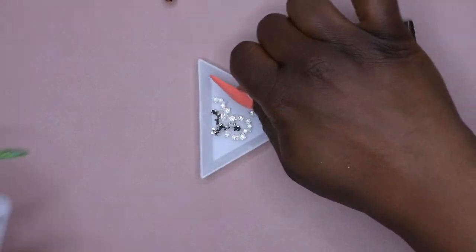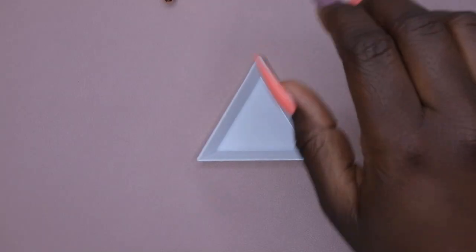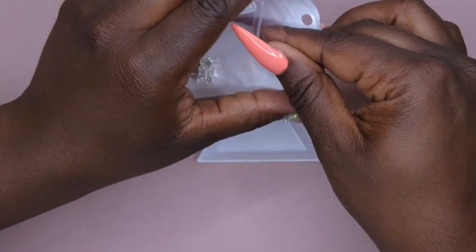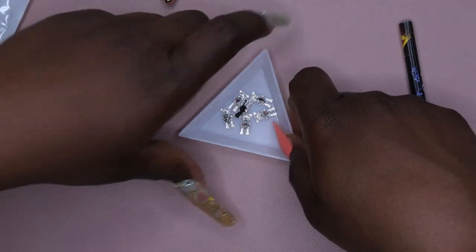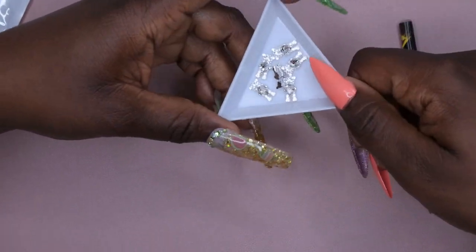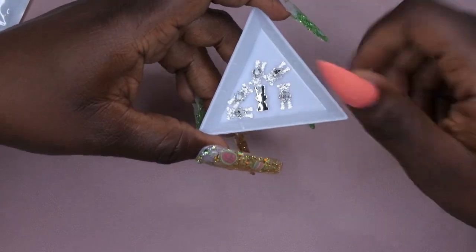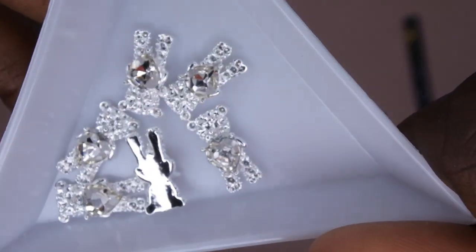And then the last thing I picked up that is silver is these beautiful little teddy bears. I've been seeing these teddy bears all over. And I actually recently got them in a giveaway, and then I purchased some mystery nail art boxes from Linnell's by Lene, and she had those bears in there. And honestly, I love them so much, I just went ahead and bought some more. So I got them in silver.